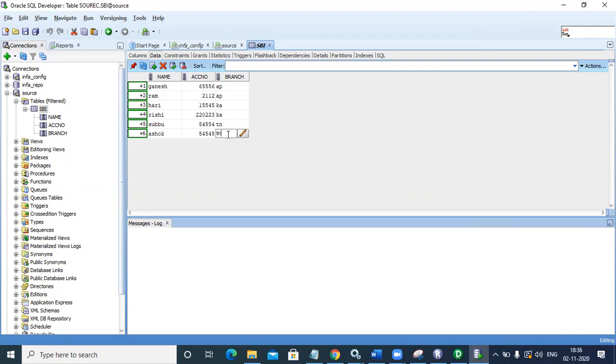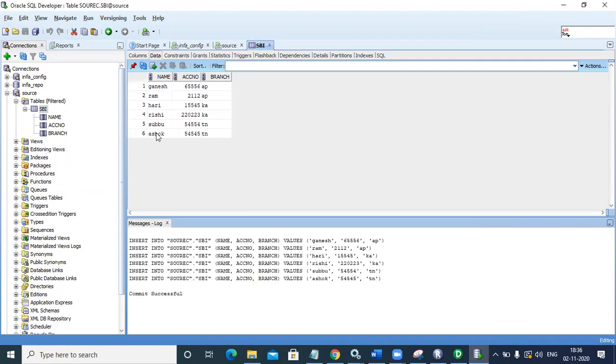Now, we are taking 6 records with different locations. Two records belong to each state. If you do commit, the data will be inserted. Now the source table has been created.